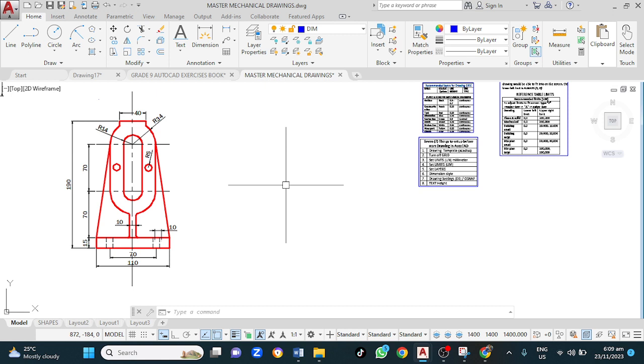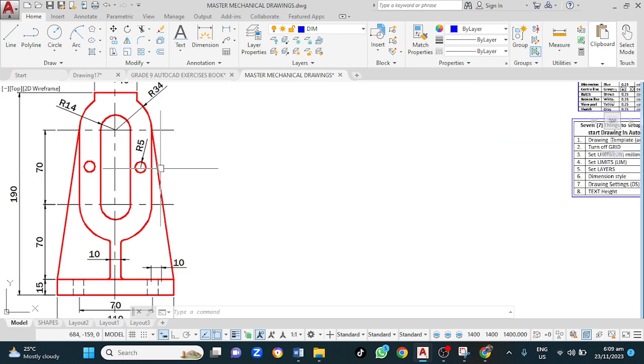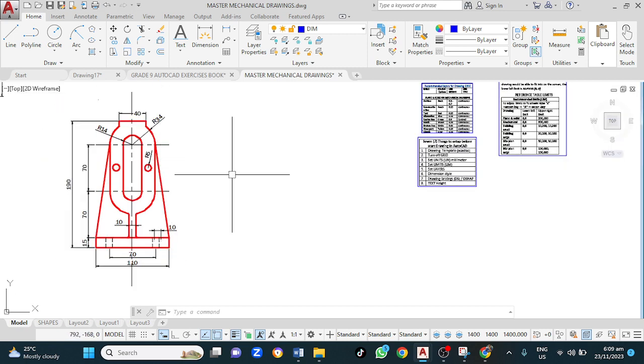In this new video, I will be showing you how to draw this figure. At the end of this video, you should know how to apply fillet, how to draw a tangent to an arc and a point, and also to draw circles. You should also know how to manipulate the software effectively.